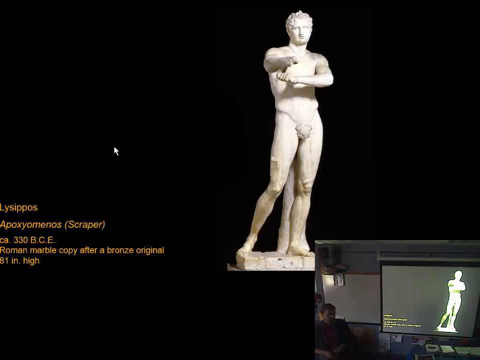Yes? What's behind his leg? That again is a pull. Again, this is a Roman copy. So remember, Roman copies are not as technically skilled, and so there's usually some type of strut or something that keeps the work from falling apart, in part because of their technical abilities. So you mean the work was even more amazing before? Usually the Greek works were more technically skilled. That tends to be the way.